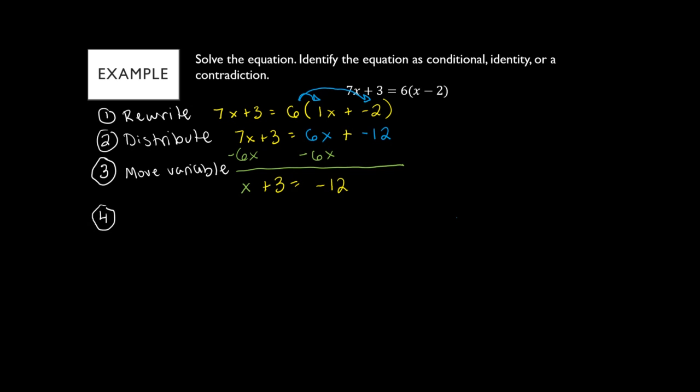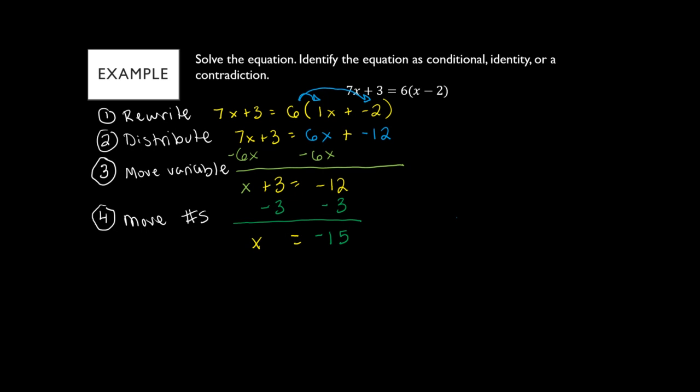And then step 4 is to move the numbers, which I'm going to just abbreviate with our number symbol. And so let's say you pick a different color for that. So I've got a positive 3. Now that I have my x on the left, I need to get rid of everything that's on the same side. So that 3 has to go. And so it's positive, so we're going to subtract. So then I have x equals, and then negative 12 minus 3 gives us negative 15.